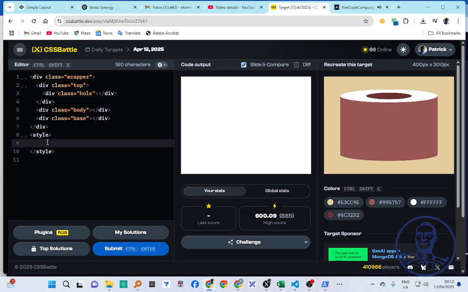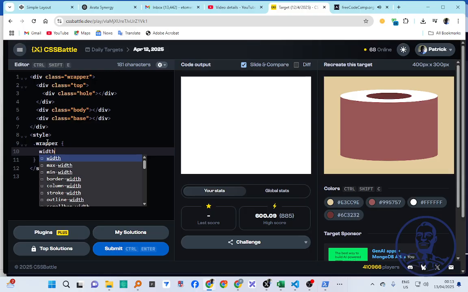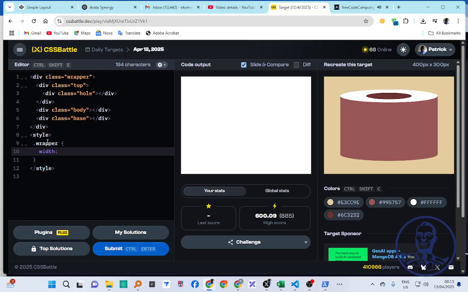So we're going to begin first by working on the background. So let's get to the wrapper. Let's give it width, say for example 400 pixels. Give it a height, say for example 200 pixels.